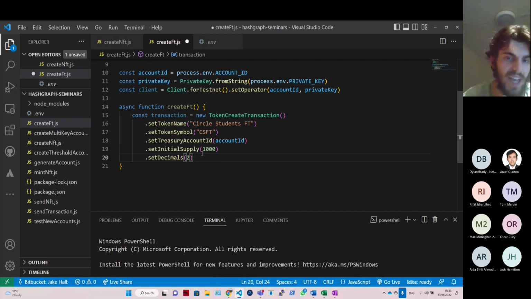So if, for example, I set the decimals and I say, okay, there can be 2 decimals. Does anyone want to have a guess what the actual initial supply might be if I've said set decimals 2, set initial supply 1,000? This is a bit of a tricky question. I can understand why I even just look at it like, what do you mean? Hopefully when I explain it afterwards, it'll make more sense. But could anyone have a little guess of how many tokens the treasury account will be deposited with if I say set an initial supply of 1,000, set decimals of 2?